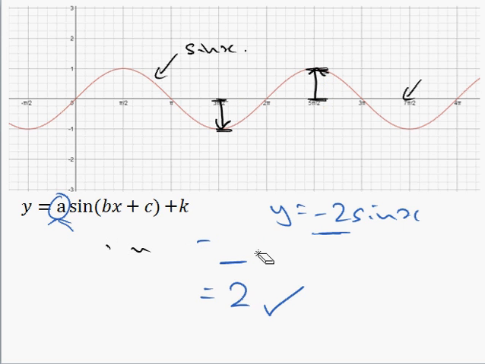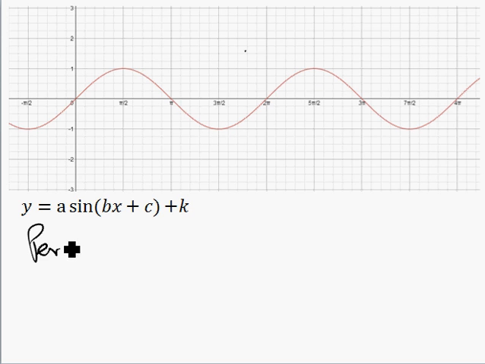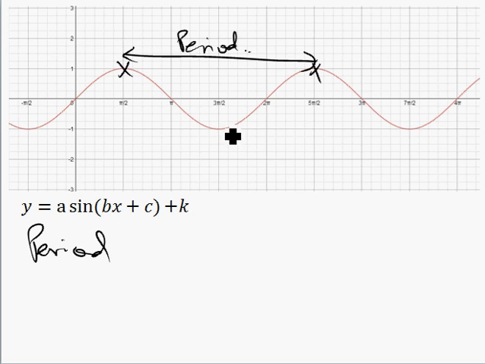Moving on, I'm going to go to the period. So what is a period? Let's keep it very simple. See the highest point here? The next highest point? This distance is known as the period. If you want to find the period visually on the graph, this is how you do it. You can also take the lowest point to the lowest point. You'll see that the distance is the same. It's also the period.